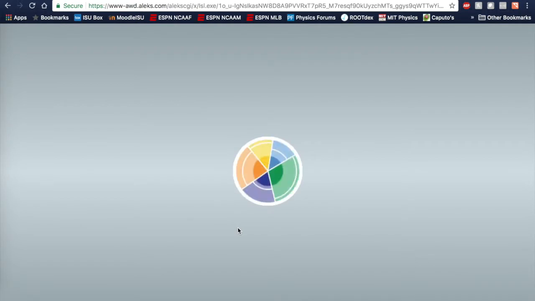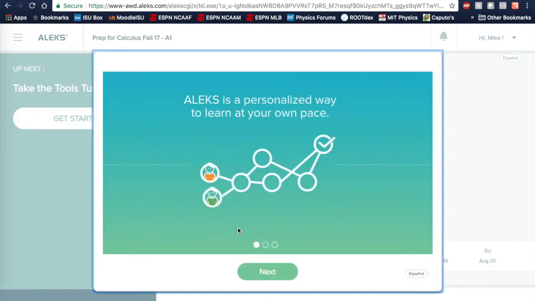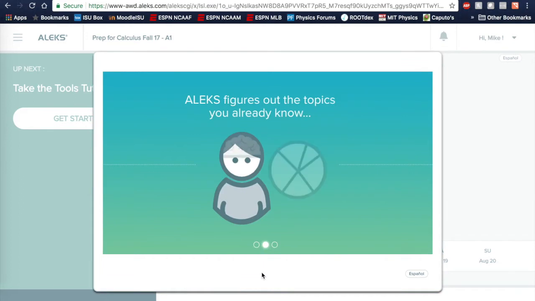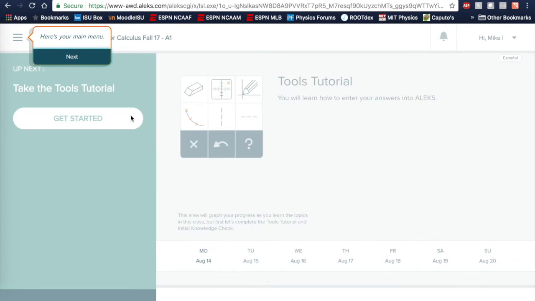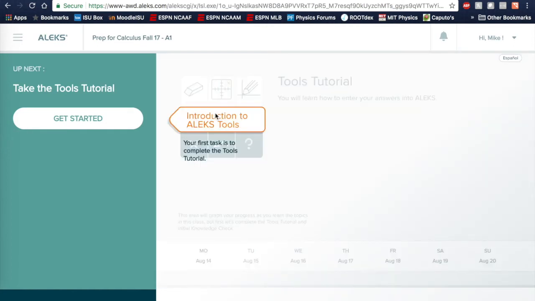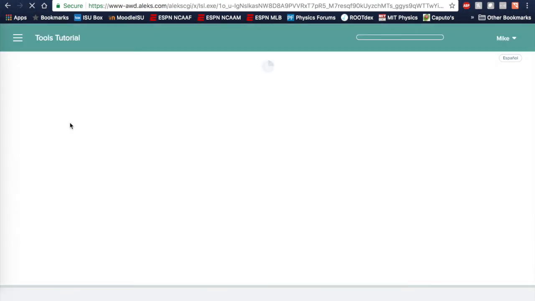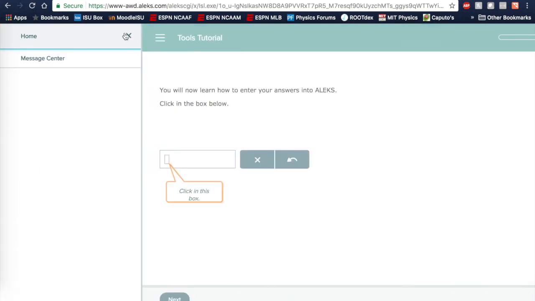So the first thing you'll see is an introductory slideshow. Go through this pretty quick. You don't really have to pay much attention to any of this. This information is just kind of giving you a tutorial as to what kind of tools are available. The next thing you'll do after you sign up, and when you first get into ALEKS, it'll ask you to start this tutorial. Go ahead and go through this. If you look at this, you have the menu bar up here. You can go back home. It's not going to let you access any information just yet until you take what's called the initial knowledge check.